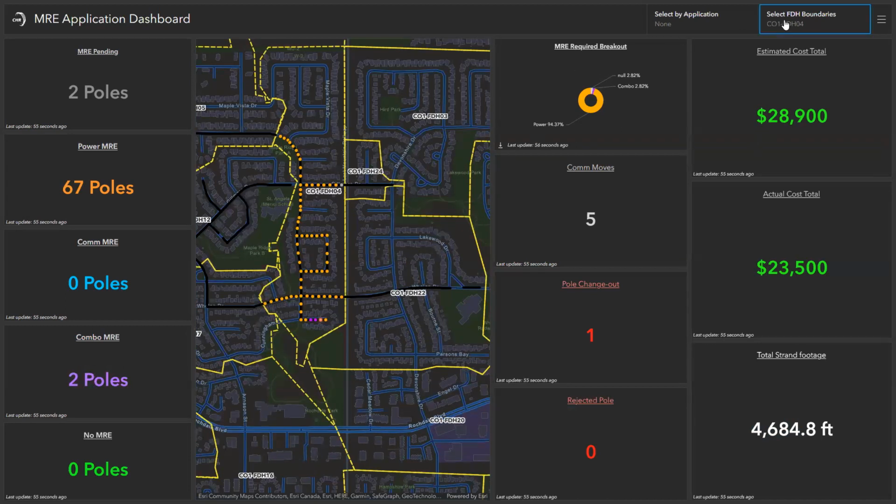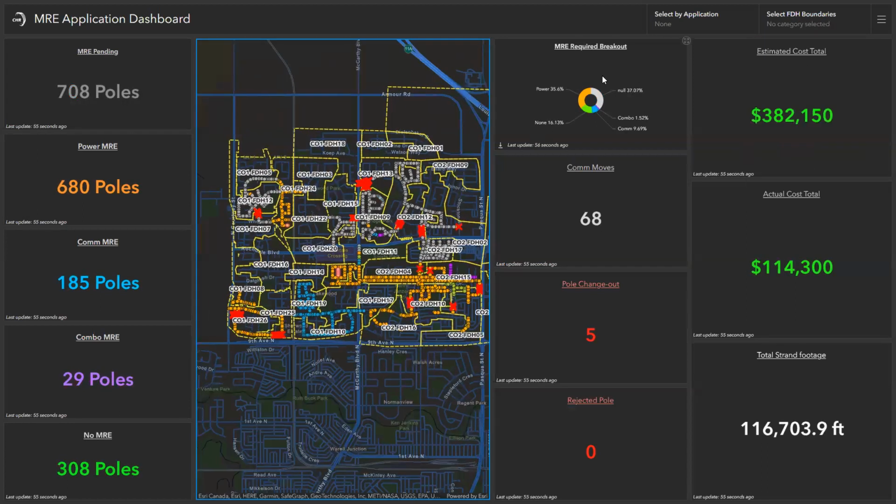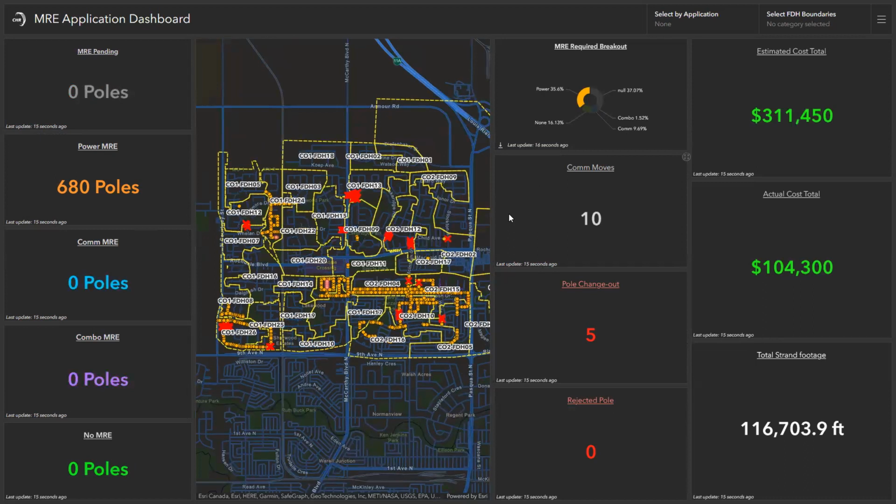And then I'm going to go ahead and pan out of that real quick. I want to show you up here, you can see the make ready engineering breakout. So COM make ready makes up 10% of my design right now in its current state and 35% of its power. Well, I can see here, I haven't got make ready back on 708 poles. So I don't know what's going to come out of those, but I know I have 680 poles. I can filter down the same as I could on that other map. And now it's just going to show me the 680 power make ready poles.